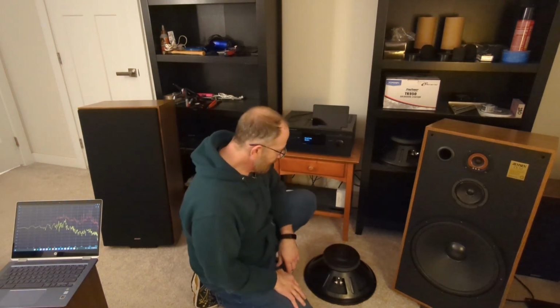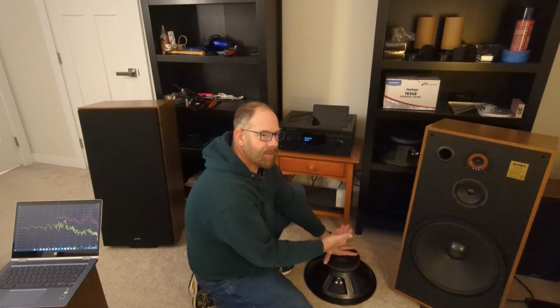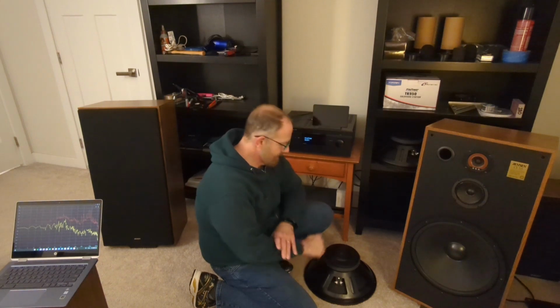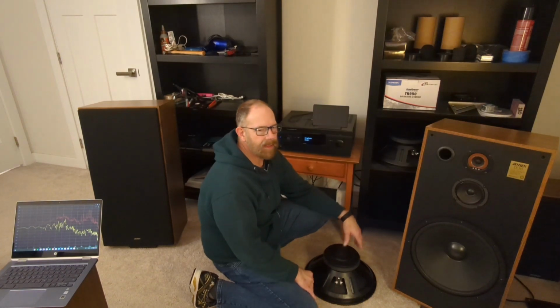Today, what I'm going to do is I've got a bunch of parts from Parts Express so that I can mess around with Zobel Networks, which is basically an impedance correction on the speaker so that the reactive impedance should level out technically. So anyway, I'm going to try that because I would like to get this woofer back in there. I don't know if it has so much to do with cabinet size and this woofer causing me a problem, or if it's just the characteristics of the woofer. So anyway, I'm going to try to correct that.